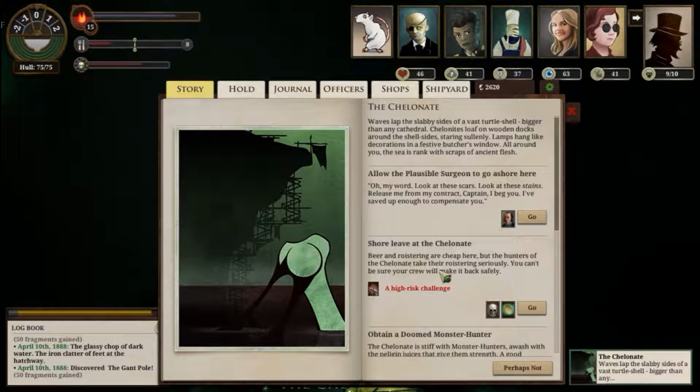In any case, the Chelonate waves lap the slabby sides of a vast turtle shell, bigger than any cathedral. Chelonites loaf on wooden docks around the shell sides, staring sullenly. Lamps hang like decorations in a festive butcher's window. All around you, the sea is rank with scraps of ancient flesh. So I guess this is where great Atuin, the turtle of the Discworld, found his final resting place.